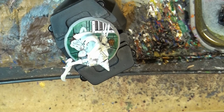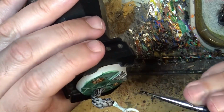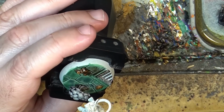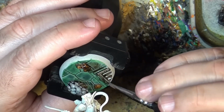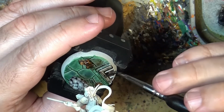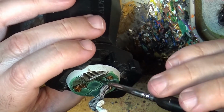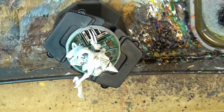First I'm going to finalize the base, and what I'm going to do now is take Agrax Earthshade and wash the base with it. As you can see, I left this on purpose because there I want to put some green liquid, and I will do it after the wash. So we're going to apply that everywhere. You want to kill a little bit the green shade and go more to the brown now. To make it look dirtier, I will take a bigger brush.